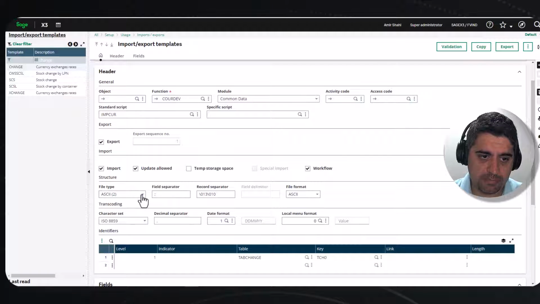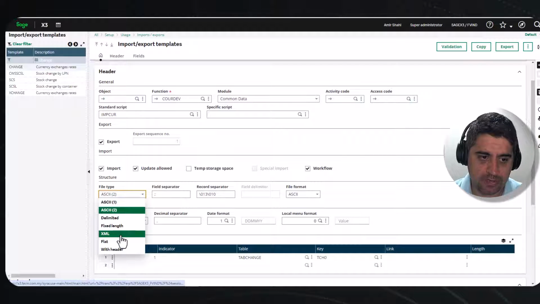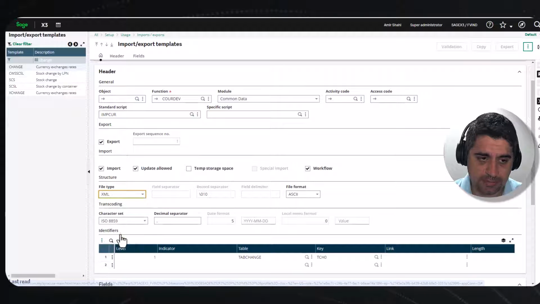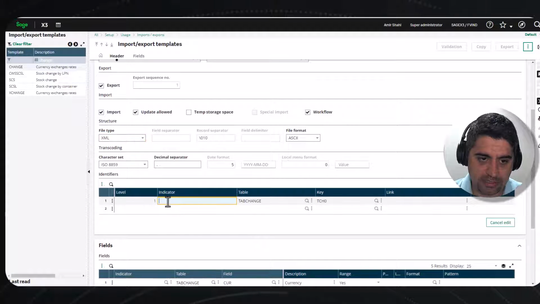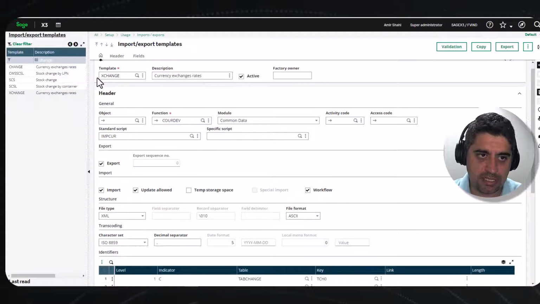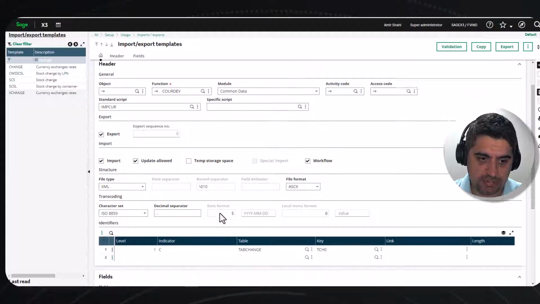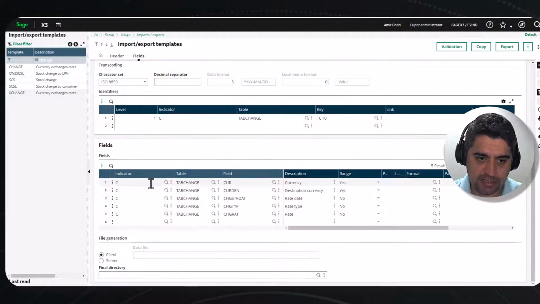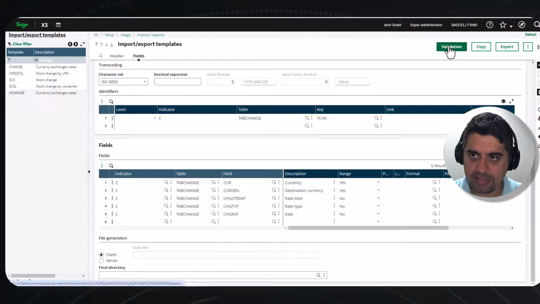Change the file type from ASCII to XML, and make sure you do have an indicator in place in there. So just put, for example, a C in there, right? And when you save or create this, you will have an XML template. So I have already created that one here. So it is this one, and I've changed that to XML. I've given it an indicator, and now all the rows in here have an indicator. So there's nothing extraordinary here. It's just the same template. Make sure you validate that. So basically, we have all these things in place now. We are ready to import data into our system.